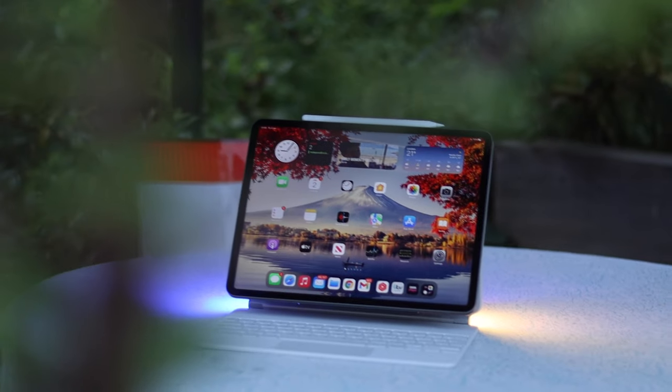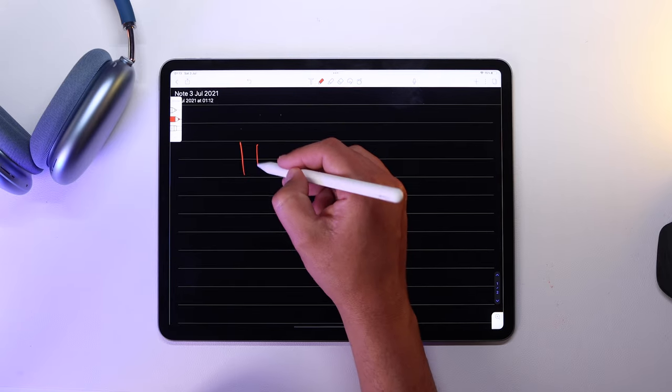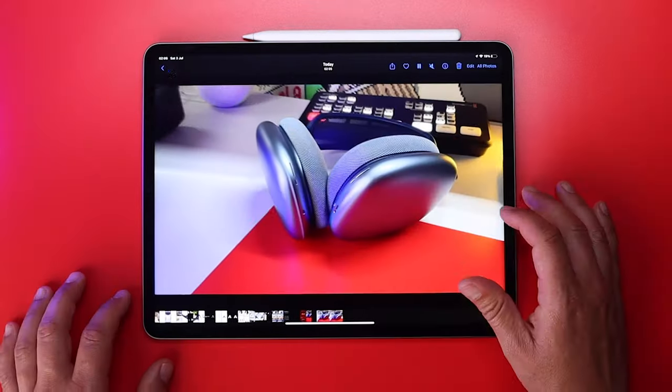Would I sell my MacBook Pro and only use my M1 iPad Pro as my next computer? No. I'm not going to pretend this iPad Pro can do everything a MacBook Pro can. I honestly think Apple are just afraid — or know for certain — that some people buying this iPad Pro would not need to buy another Apple computer, so they consciously decided not to unlock its full potential. You still can't really use an external display with it effectively, there are Thunderbolt limitations, and iPadOS 15 doesn't take the iPad Pro to the potential I think it has. But is this your next computer, or simply your next very powerful tablet?